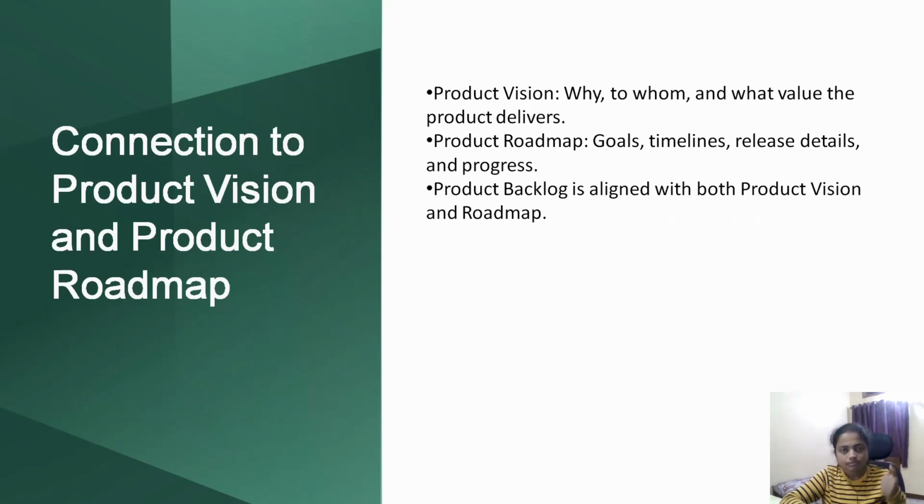So product backlog, we learned it is an ordered list, which is having the prioritized list of work items. So we learned about three key attributes you should always remember: the list, work items, and priority. And product backlog is always aligned with your product vision and product roadmap. Product vision, that is the boundary that you have. You cannot go out of that vision. So whatever the vision that you are covering, those items only should be available as part of your product backlog.